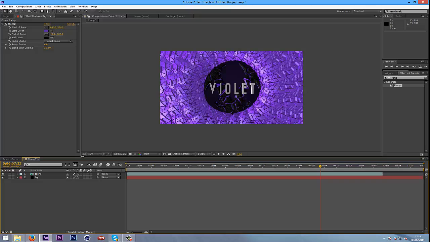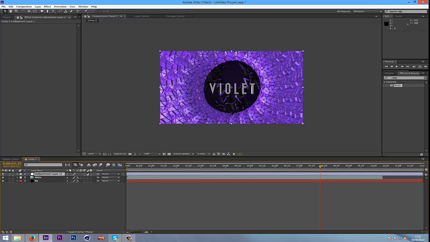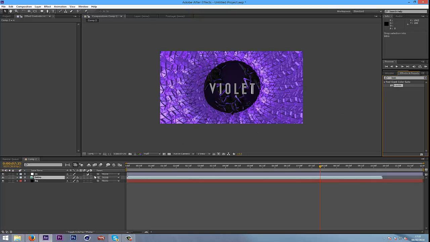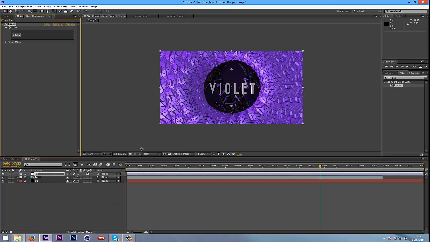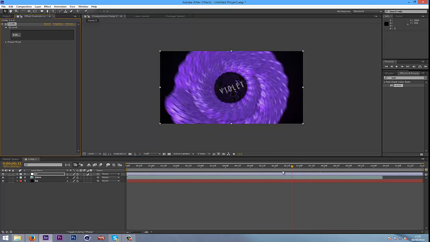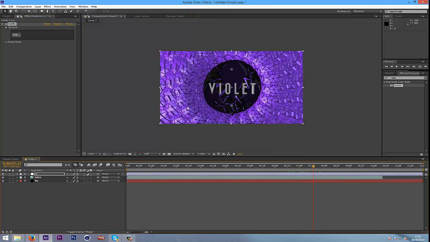Now we could get into color correction, and you can create an adjustment layer with Control Alt and Y. I'm going to call this CC, and then what I'm going to be using is a plugin called Magic Bullet Looks, and the name on it in After Effects is Looks. It's created by Red Giant, an amazing company for effects. We do Shine, Particular, a bunch of other cool stuff. With Particular, you can create smoke effects. You could even add smoke to this, but I'm not going to be doing this in this tutorial. Might leave it for tips and tricks or something.